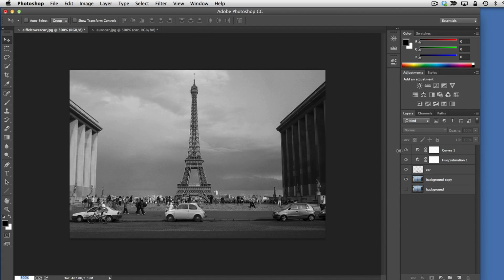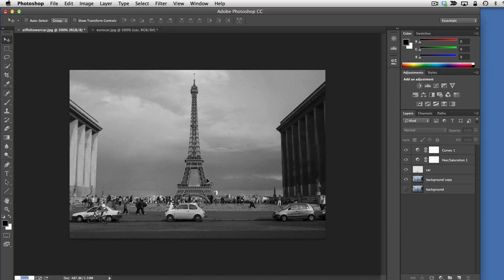So if your photo, I'm going to turn this black and white off. If your photo had a white sky, but you could see little traces of clouds, you can just go ahead and do a curve adjustment layer, decrease it like I did, and it's going to bring those clouds in for you a little bit. And if you want it just to apply to your background, you could, like we did earlier, drag that layer down, and whatever's below that layer is what gets affected. So if you drag the curves layer down below the car, only the background gets affected. So that's a way to just adjust your background and not anything else that you might have as a new layer.